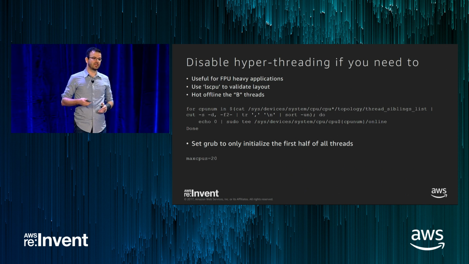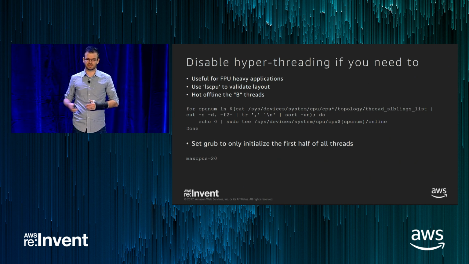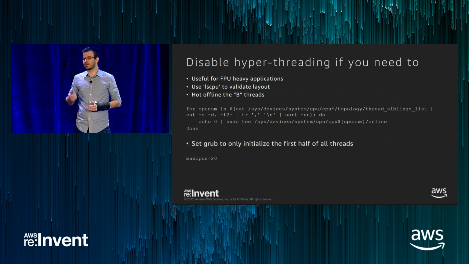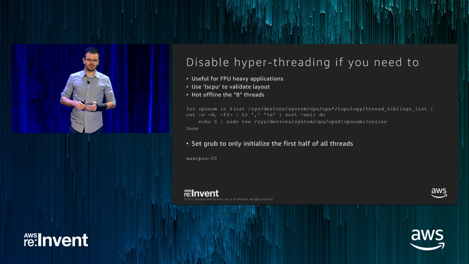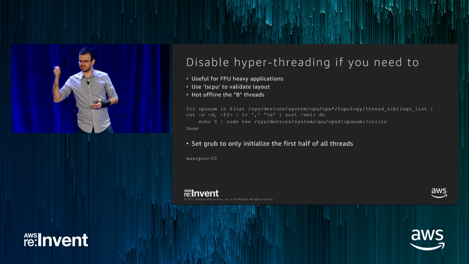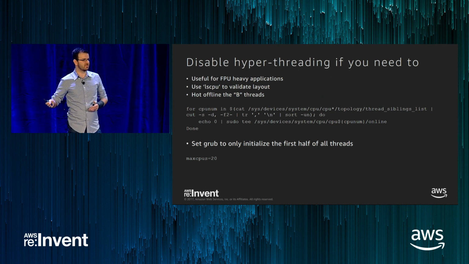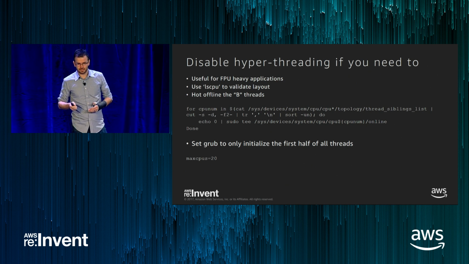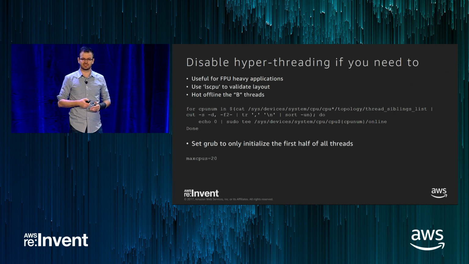So with the way that Linux exposes the physical infrastructure of the CPUs, it enumerates the first set of threads on each socket first, and then the second set of threads second. So that if you want to disable hyperthreading, all you need to do is disable that second set of threads. And you can do this 2 different ways, and I've listed both of those up here. So the first way essentially parses out the CPU mapping and hot offlines the second thread on each processor. This is a pretty good way of doing it. You don't need to reboot to have the changes take effect.